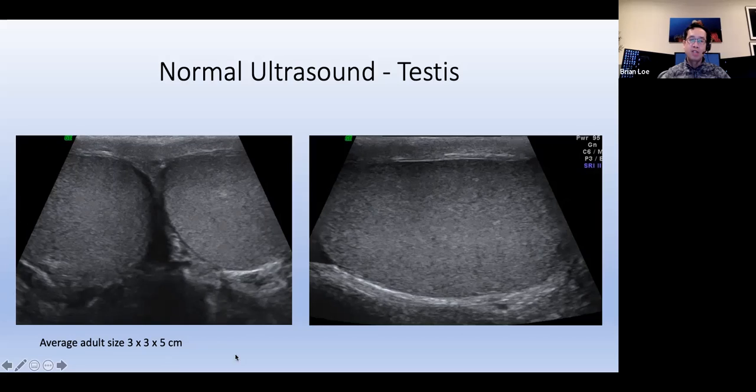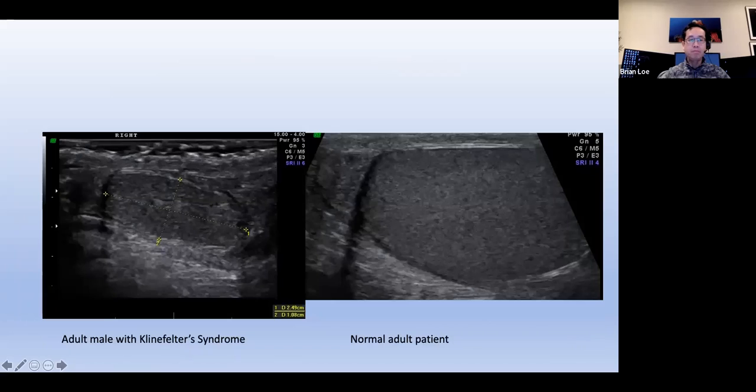So the average adult testicular size is somewhere around 3 by 3 by 5 centimeters. They're usually symmetric, give or take. So here's a normal adult patient. You can compare the sizes just even subjectively, right? Here's an adult testis. Here is an adult patient with Klinefelter syndrome.